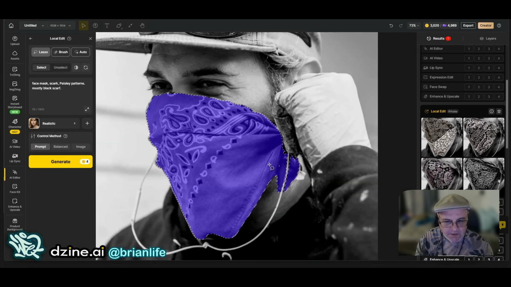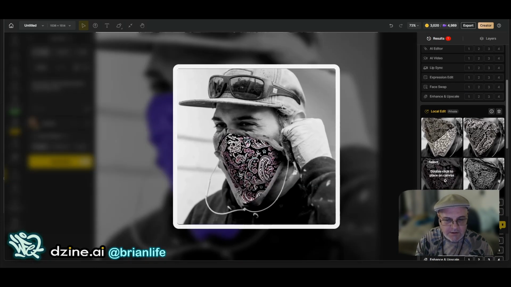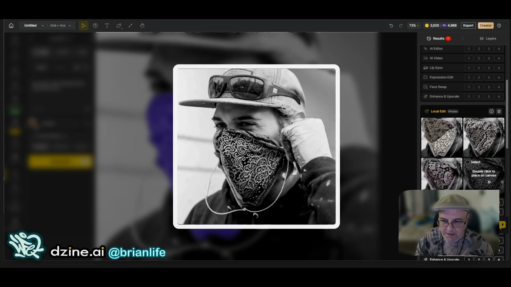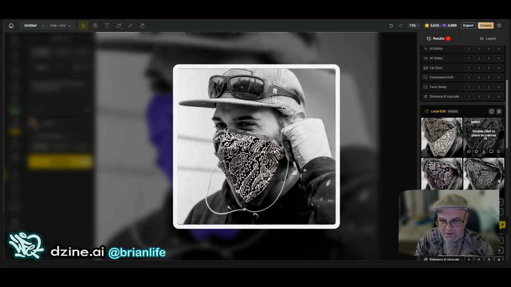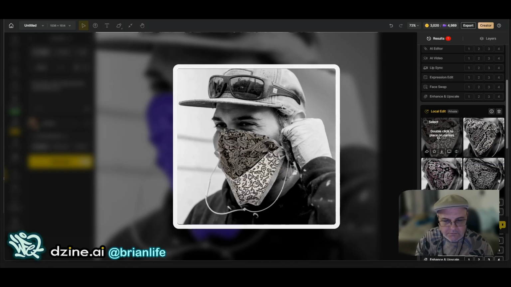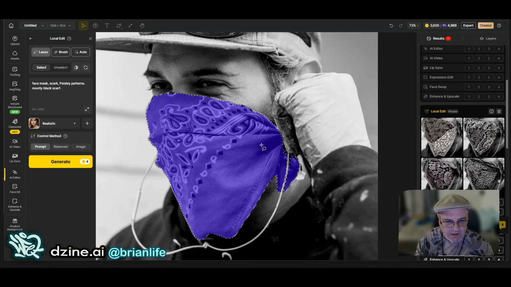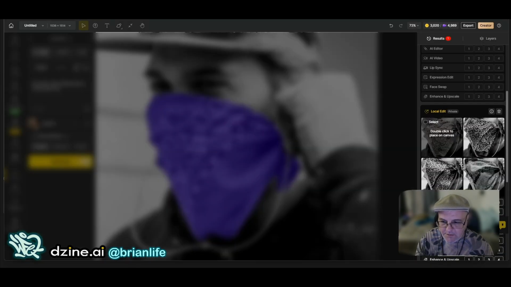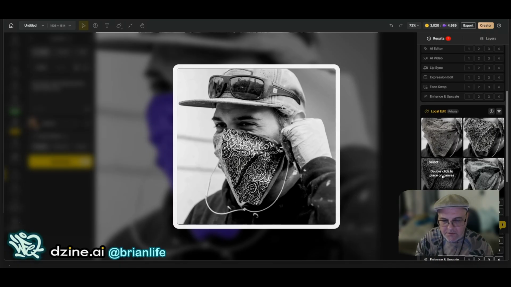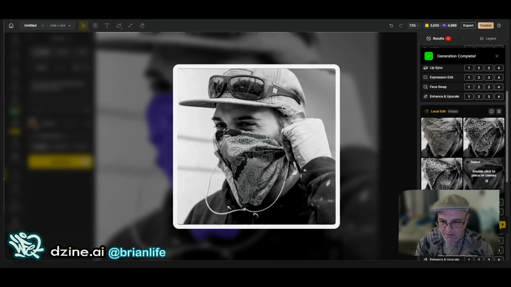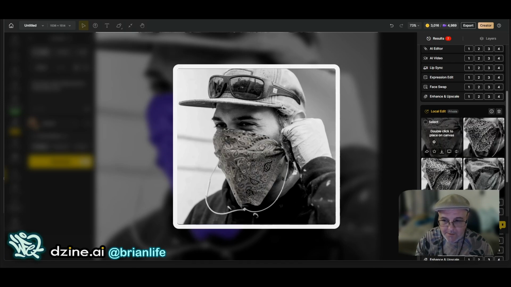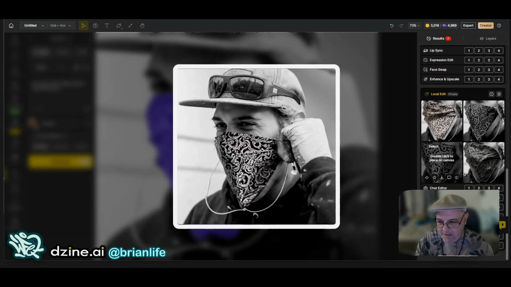So this one's not too good. For some reason the scarf is small, and it just doesn't look natural. Yeah, this whole batch is not good. Sometimes you don't get the best result, but that one's an odd little looking one, very different than what I thought would happen. This one's really cool. As far as the paisley pattern, it's a different type of scarf. I dig it. I wish I knew the name of these kind of scarves.